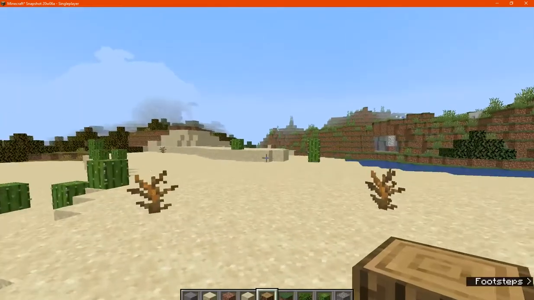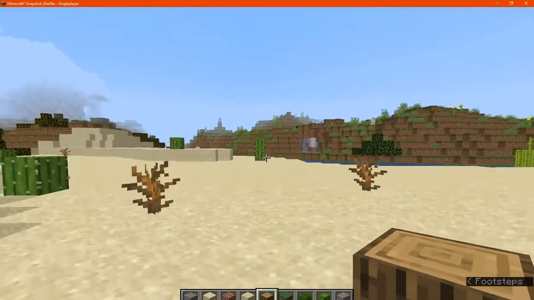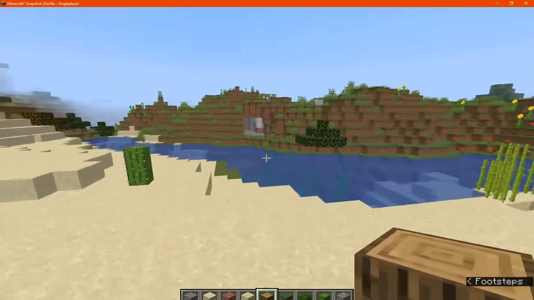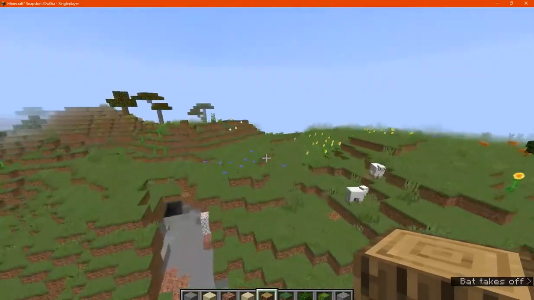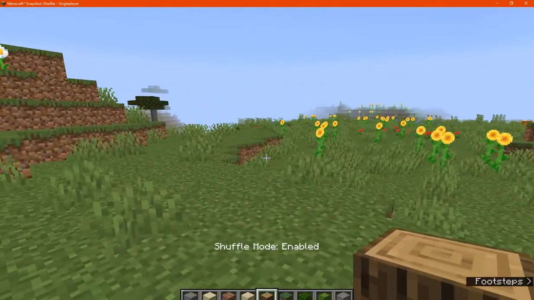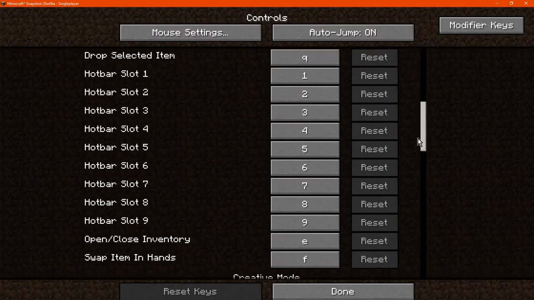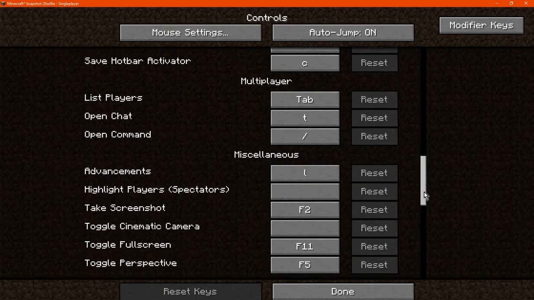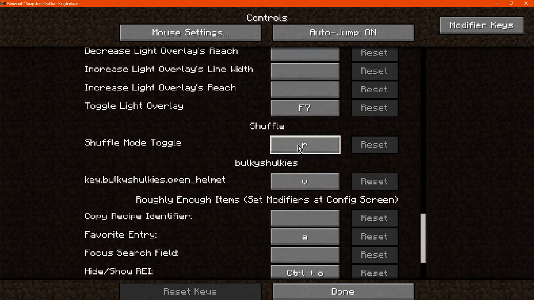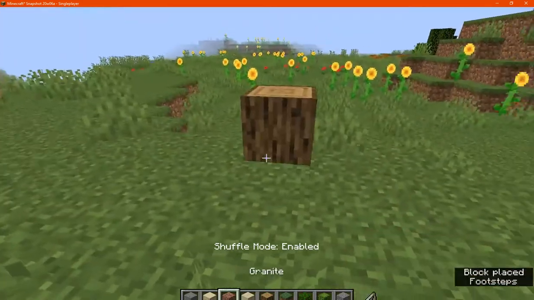So, if we just turn it on and off here, you can see the white text, like so. Just hover over some area with grass that I might build in instead of a desert here. So you can see it there, shuffle mode's enabled and disabled. You can do this with controls, which is the R key by default, and you can change that to whatever you want. And upon activating it, you can just place blocks.